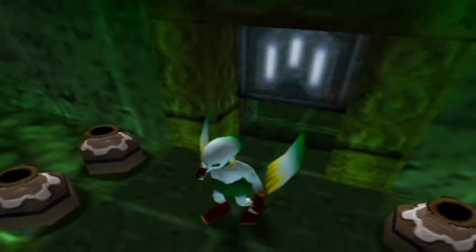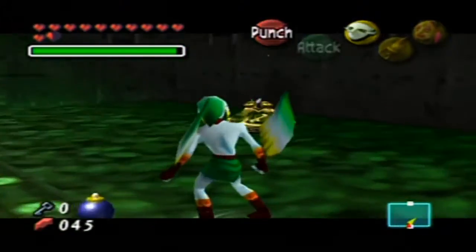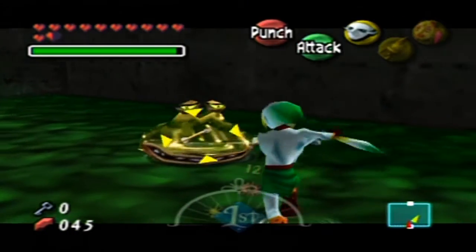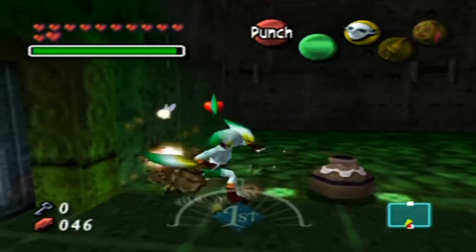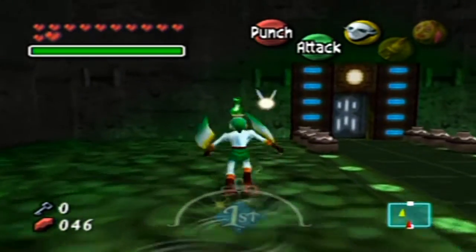I was staring at this door the whole time. Can you believe it? I can believe it. So what is this? It's a yellow choo-choo. So, it's got some arrows. Yeah, the yellow's got the arrows in them, so if you need arrows, keep destroying those yellow ones. It'll keep respawning, probably, and here's some magic for you if you'd like it.